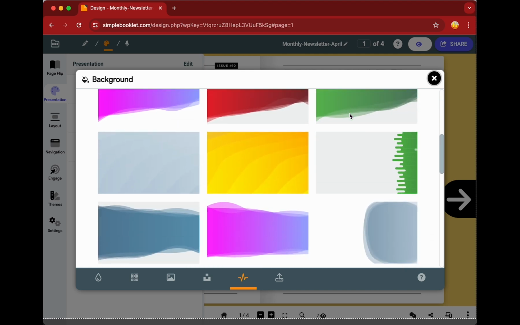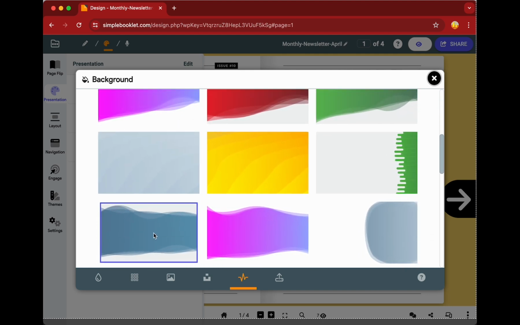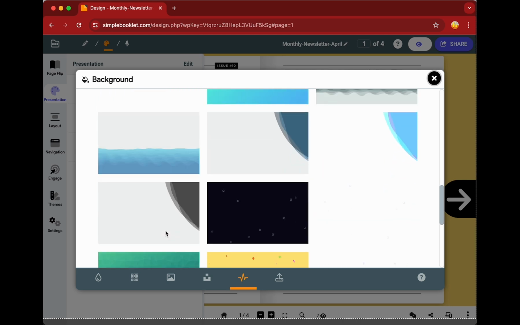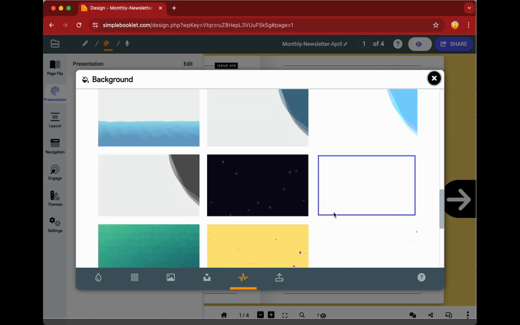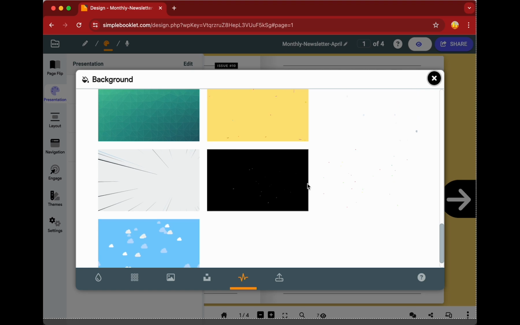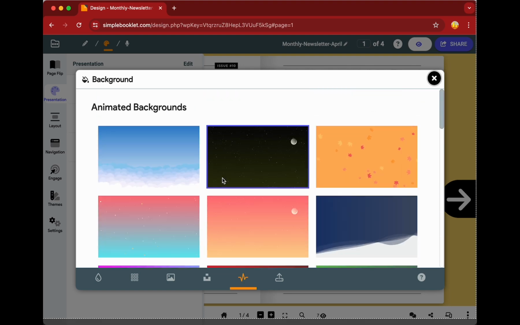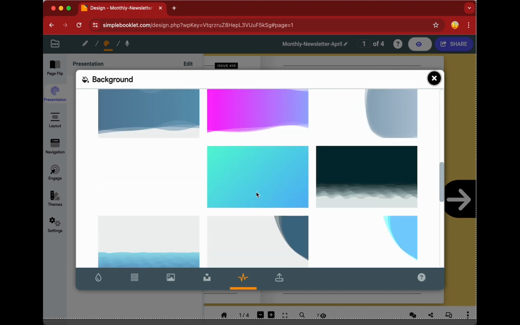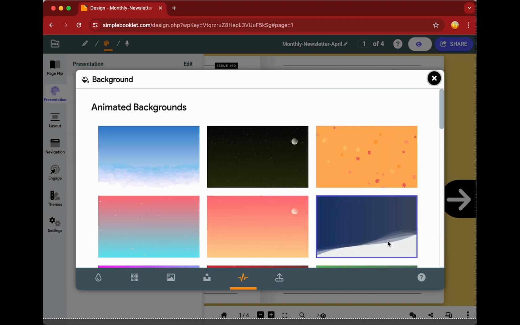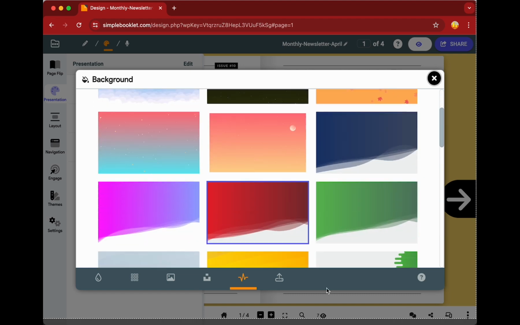The animations are quite subtle. So, if you watch the icon slowly, you can see what's going on here. Some of them, this one's a little bit faster than the others, but they're good. The animations don't distract from the document. The focus is still on your document, but they have a nice subtle interest to them. This fall one, ooh, I like that one. So there's a few options here for you to choose if animated sounds like something you want to do.